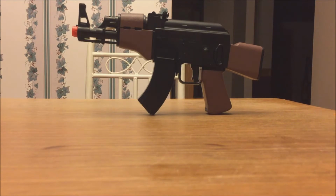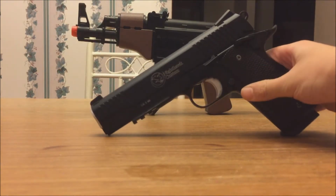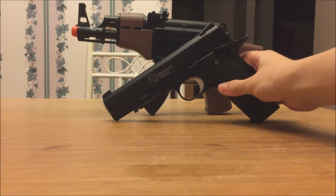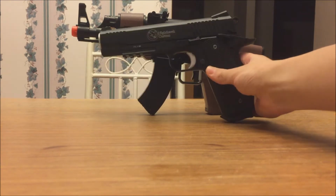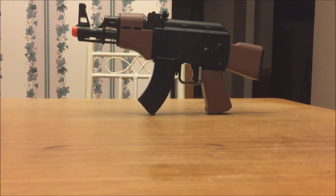Before we begin, this is just a brief size comparison. Here is a 1911, and here's the AK. As you can see, the AK is barely larger than this 1911. So this is once again the mini version, obviously. But it is very small.